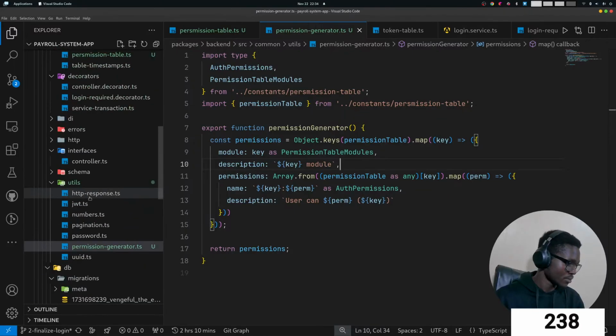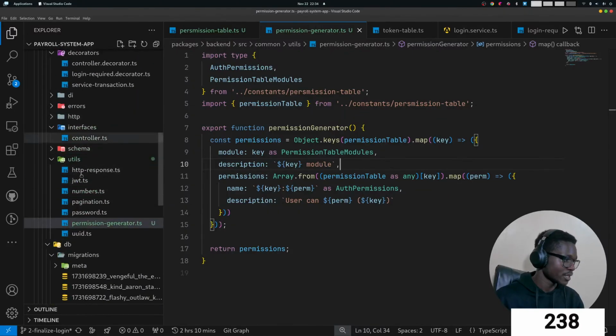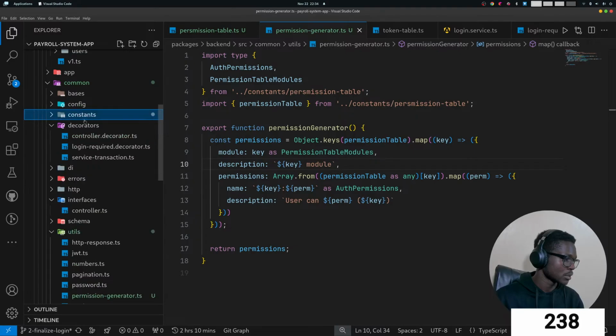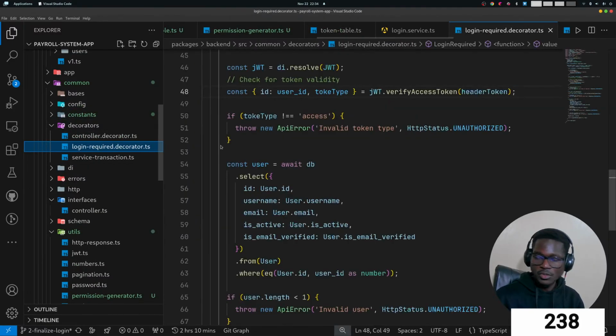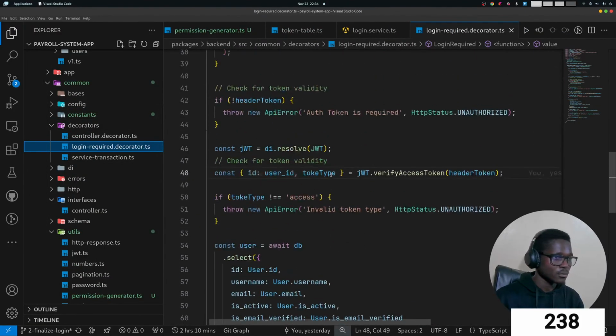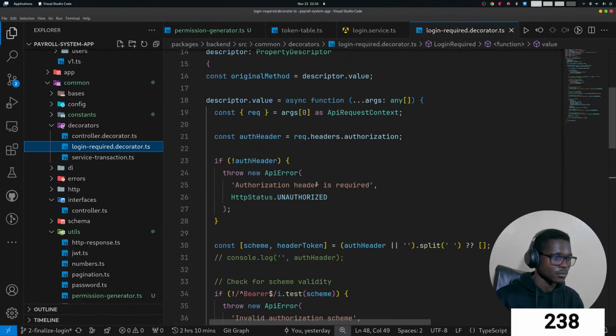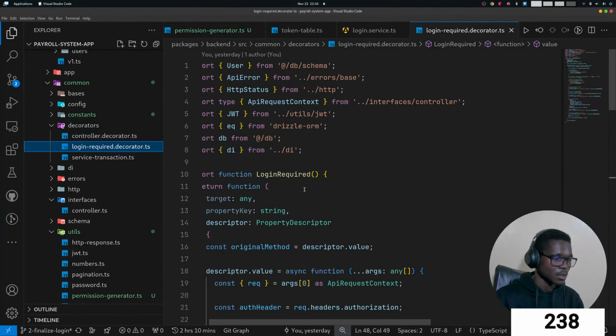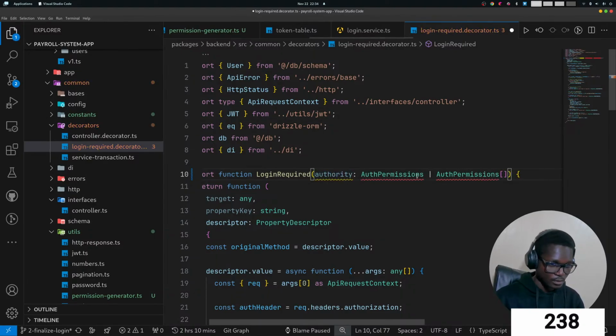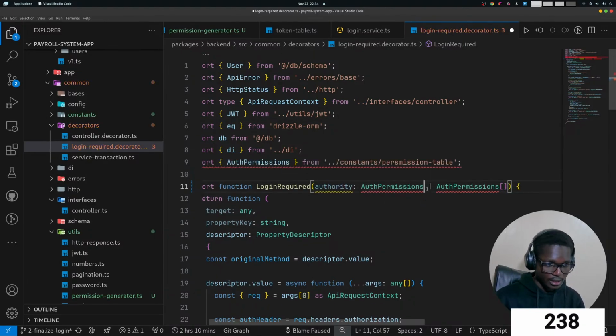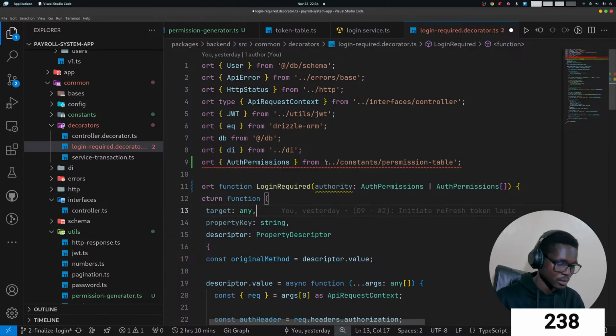Then now we can come to our decorators, go to our login required decorator. So we'll pass here authority. Then we'll import it. Run a quick fix.